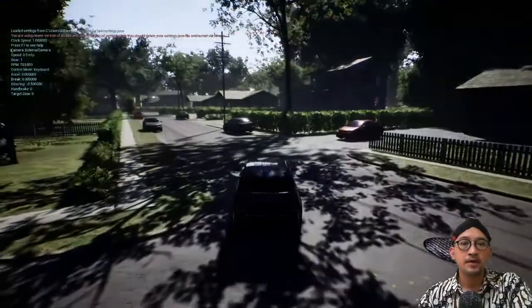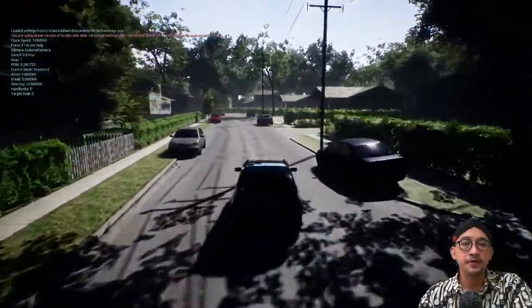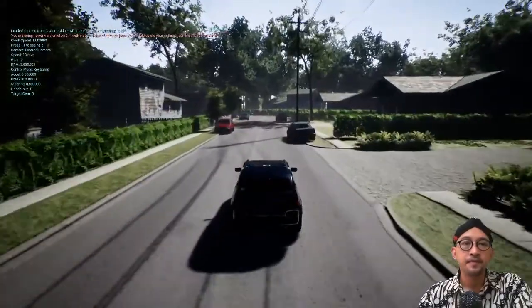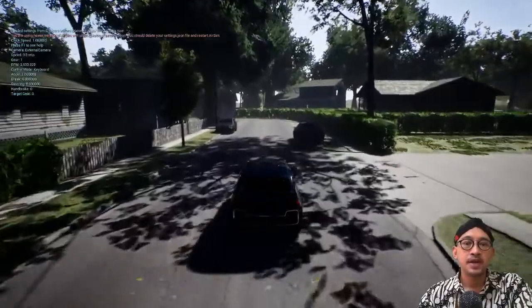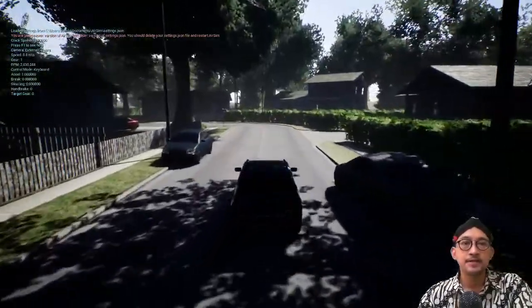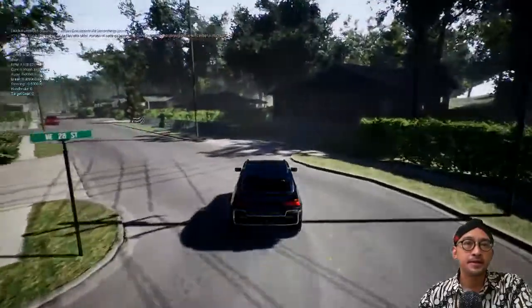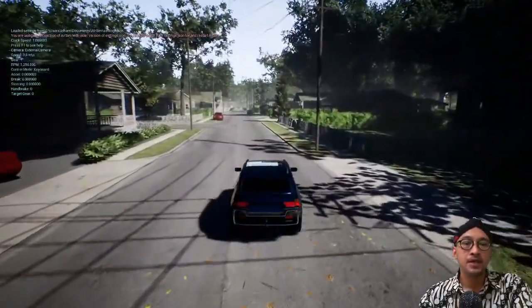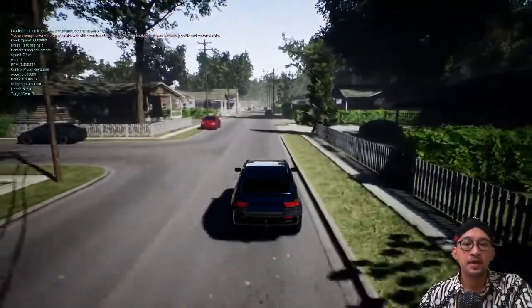There are other cars here, but they are not moving, so you don't have to worry about them. Of course, at some point they might be considered as obstacles on the side of the roads, but it's okay. We'll see how the end-to-end learning deals with them.